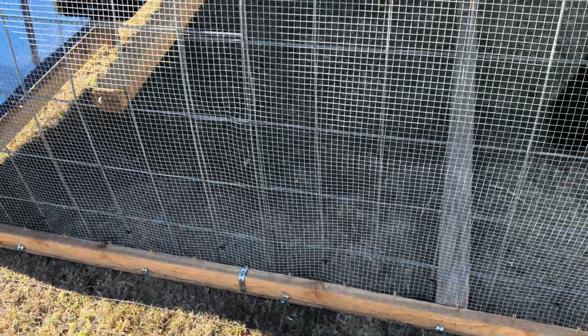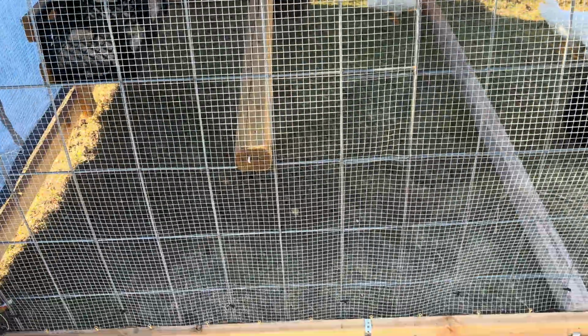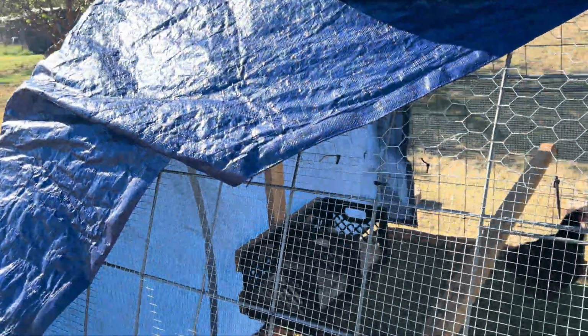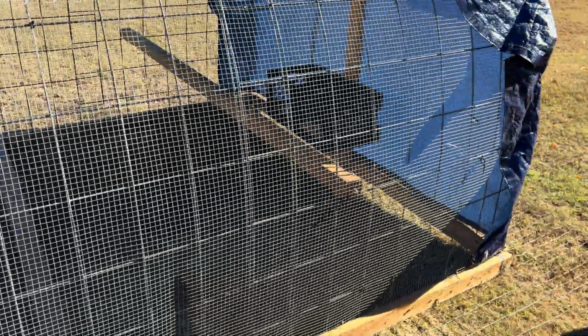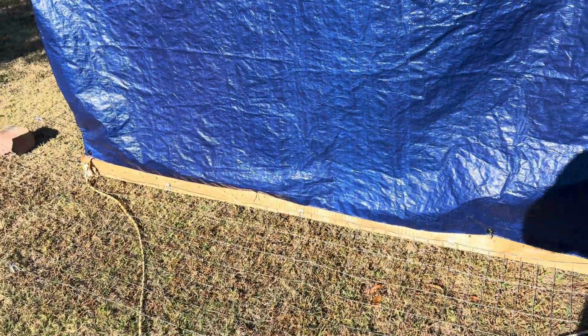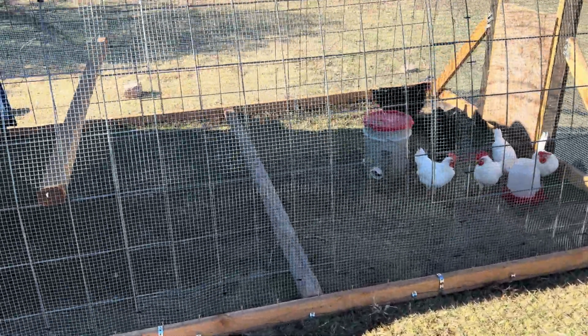But anyway, moving on. This is landscape timber, and it will sit on the cattle panels, but I went ahead and put a staple in it on both sides so it would have support. Again, here's the tarp. Then right there, those are milk crates that I converted into hen boxes to have it ready. So that's them. I put a rope here in the back to lift it up and pull it. Right now, I've got them staked in the ground, but I can pull this pretty easily. It's not real light, but I can pull it the 12 feet necessary.